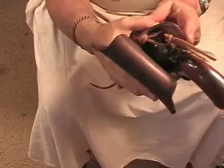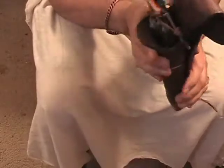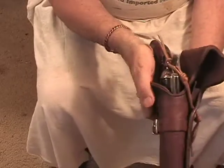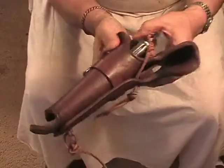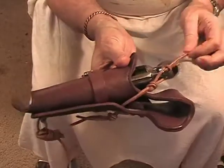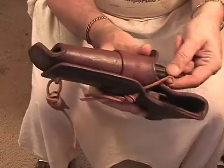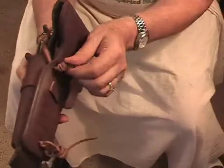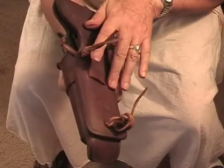Now you can see it has a rolled out throat right there. The cut down in the front, let me get the light on it just so, is for your fast draw. Here is your latigo lacing coming on top of the hammer. This is a separate piece that is looped on here. Then you have this tie off right here. It goes through a single hole on the bottom or the back, just like that. There's the back of the holster strap coming through.